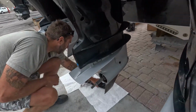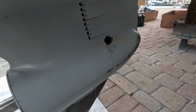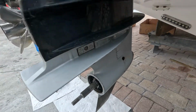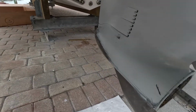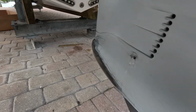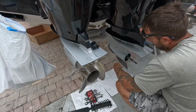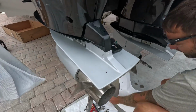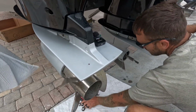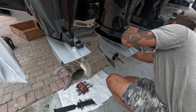So I just wanted to show you this hole that's in the side of this lower unit. We're not exactly sure how that happened, but you can also see it on this other side too. Some good shenanigans going on out at the islands, apparently. Oh, I don't know. It's just the pinion inside of there just tried to escape and just blew out that way and then blew through this side.